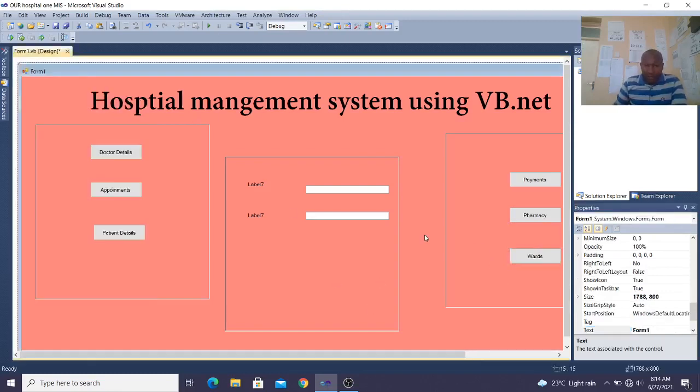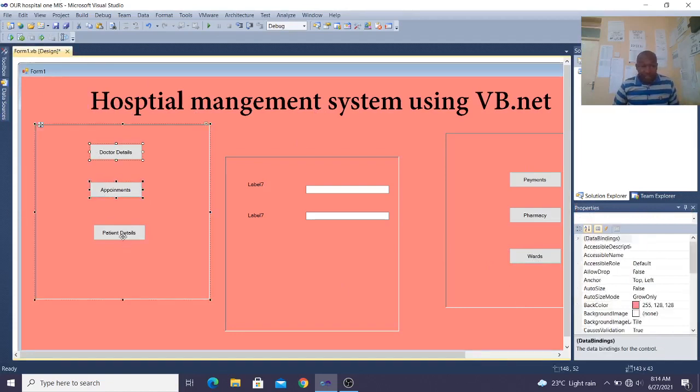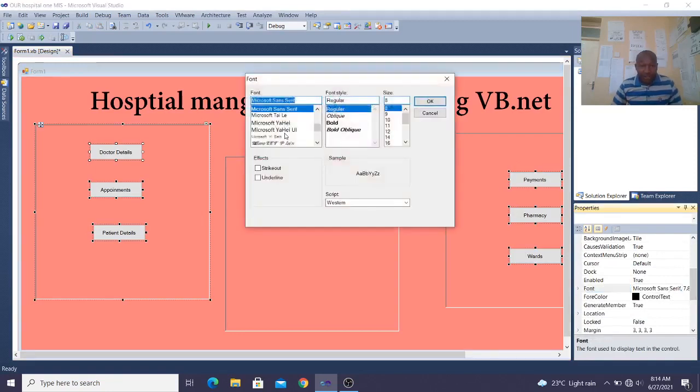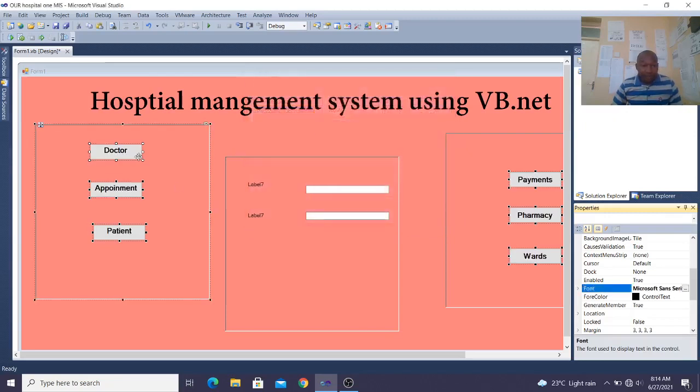Then after doing that, you can just go to this point here, click these ones, you select them like that, go to where the font is, then change the font to something like 12. There we are, that way.